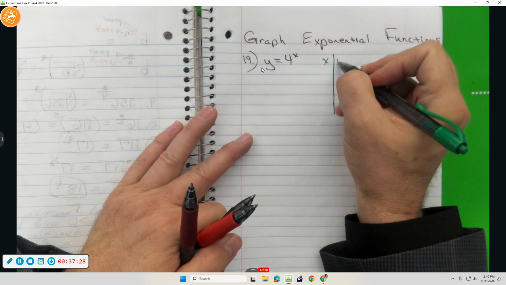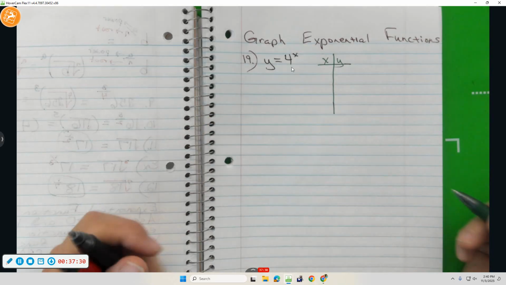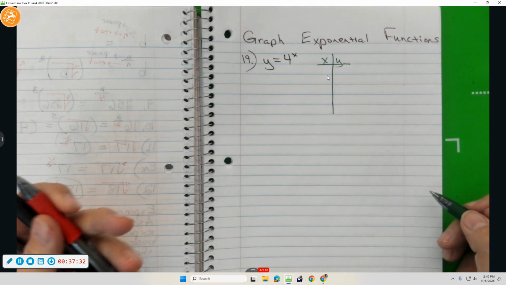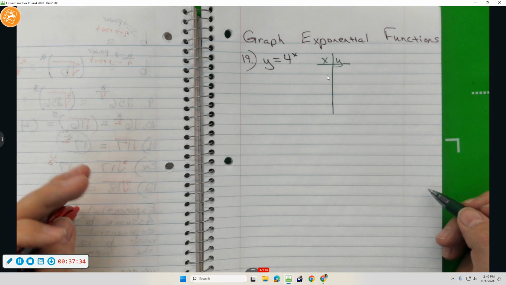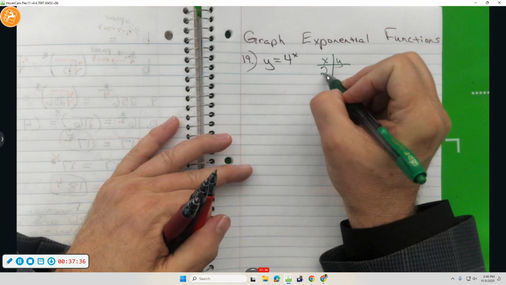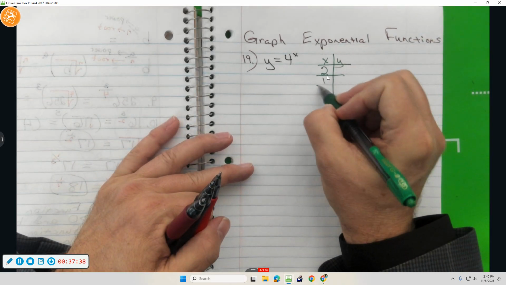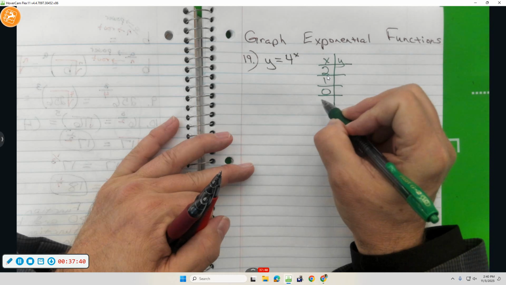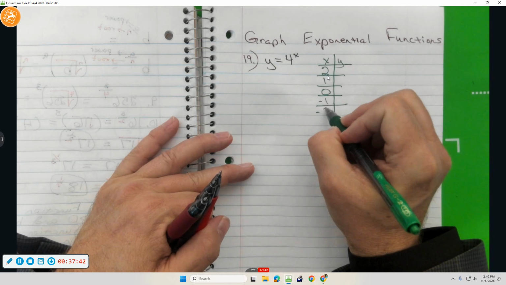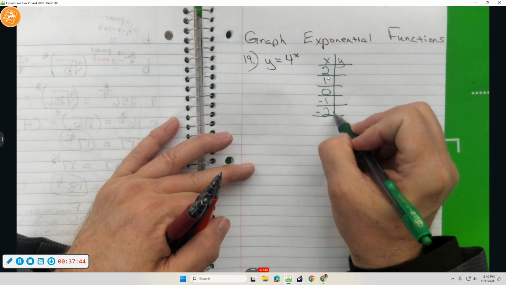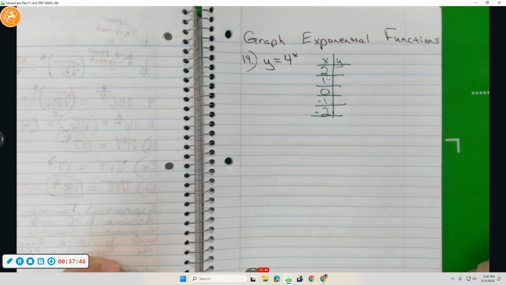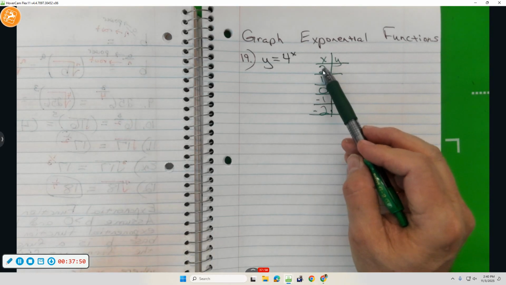We're just plotting points. You said generate and I said -2. Use the integers from 2 to negative 2. So we'll say 2, 1, 0, negative 1, and negative 2. Now remember, you'll need to remember the properties of exponents that we've already seen. Well, for the first one, plug in that 2.